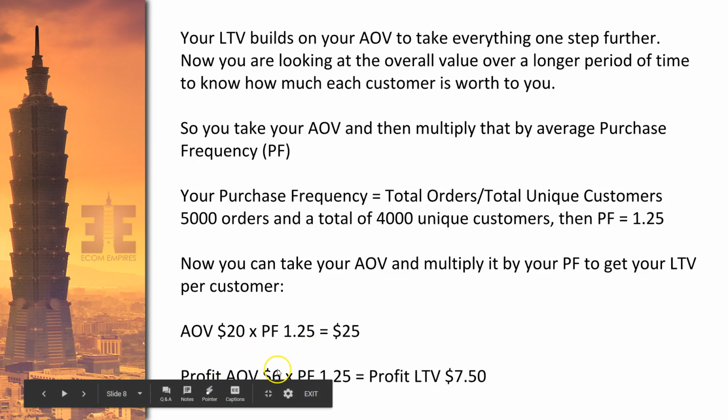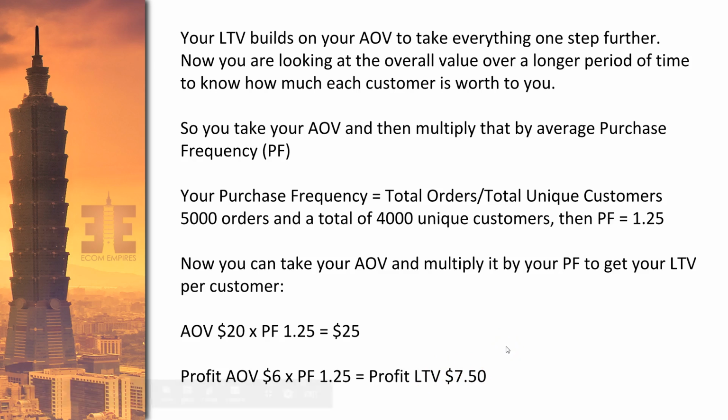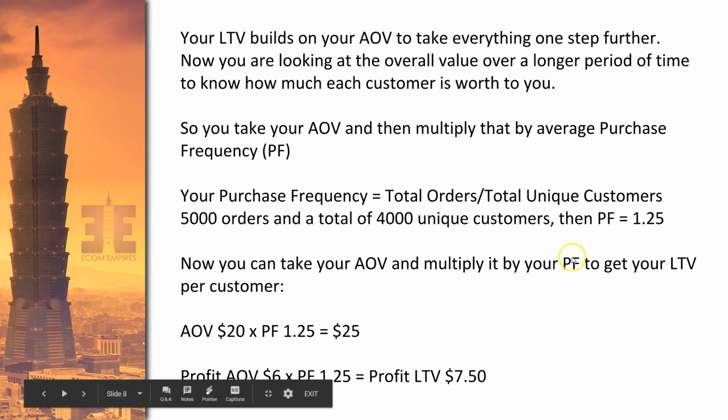And your average order value here, $6, this is your profit, right? $6 profit we talked about, times the purchase frequency is a profit lifetime value of $7.50. Now, okay, I know this is not 100% like the exact definition of customer lifetime value, but the difference here and why I'm doing it like this is a simple way to calculate a short-term lifetime value, all right? And I'm using small numbers, but it's a short term, okay? Because this is 1 month, right?